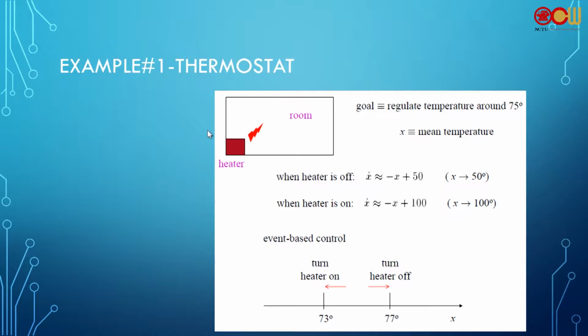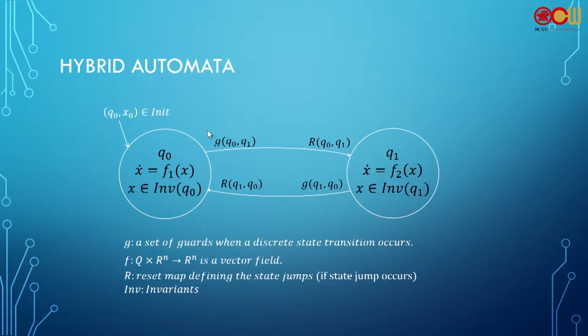So in this case, what is the discrete state? As I mentioned, the discrete states are Q0 and Q1. The continuous state is X, which is the temperature, and it follows two different dynamics according to the discrete state. So this is an example of hybrid control, which can be modeled by this map. Heater is on, heater is off, and based on the different discrete state, when the heater is on, for example, X will increase because temperature will increase, otherwise decrease.